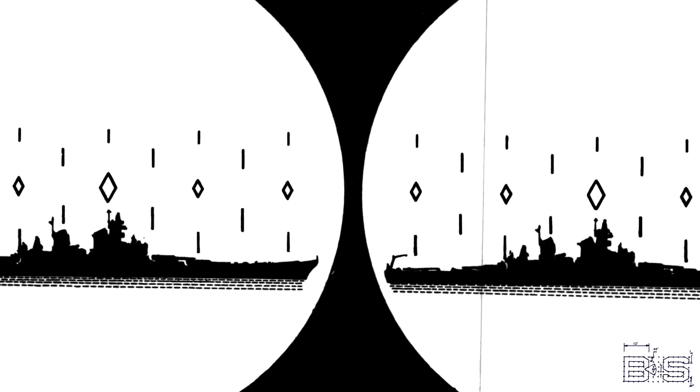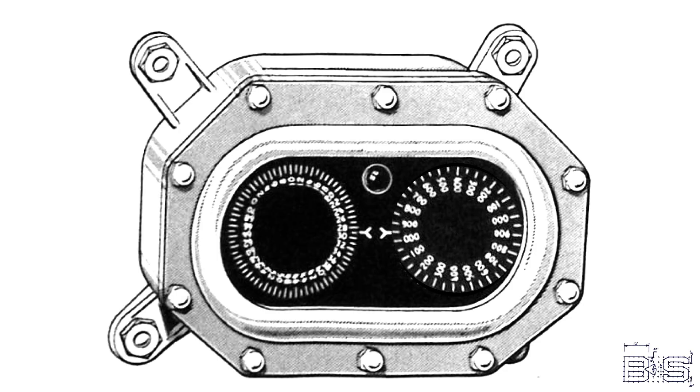You see, rangefinders are accurate — humans are not. The human brain has a tendency to create a single perceived image, something known as binocular fusion. This results in the two images merging prematurely, resulting in the wrong range being shown. To overcome this, the rangefinder operator would periodically look away and adjust the range knob while on target. Using a technique known as rocking the range, they would periodically move the range knob back and forth until one of the images appears to jump. Where that jumping stops is the actual range. If someone were to tie an indicator to this knob, you would just see back and forth action instead of the actual range.